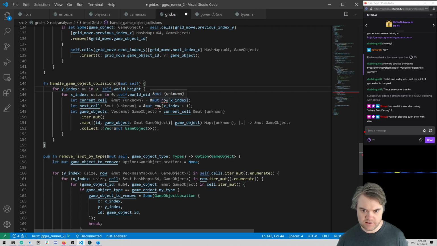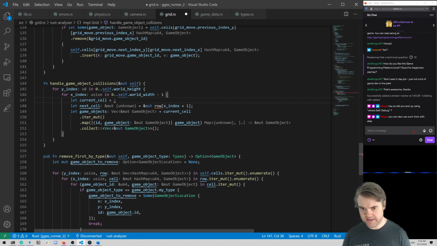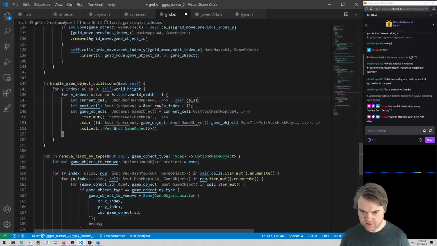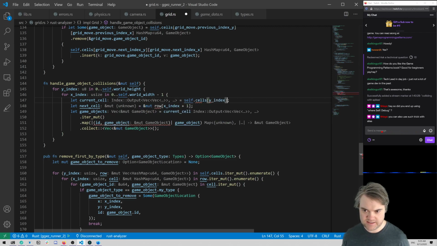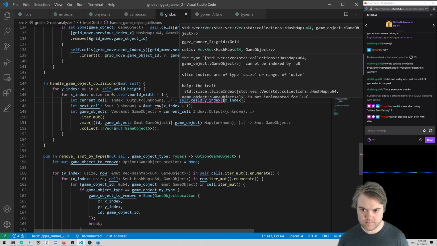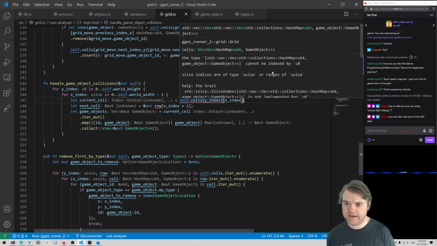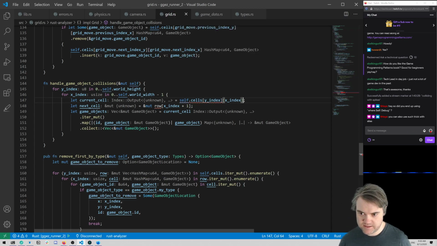Then current cell: we want to reach in directly and say, okay, give us self dot cells of position y index, x index, and that gives us... cannot be indexed by U8, must be a usize.